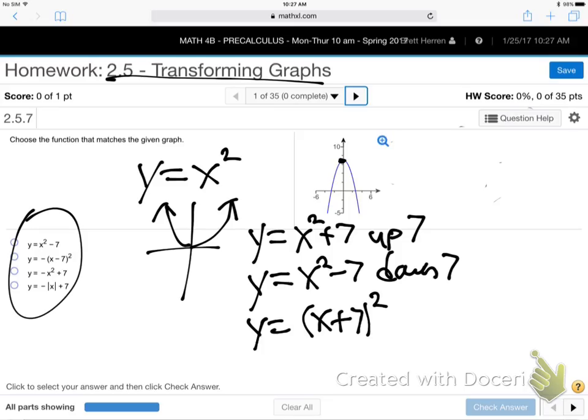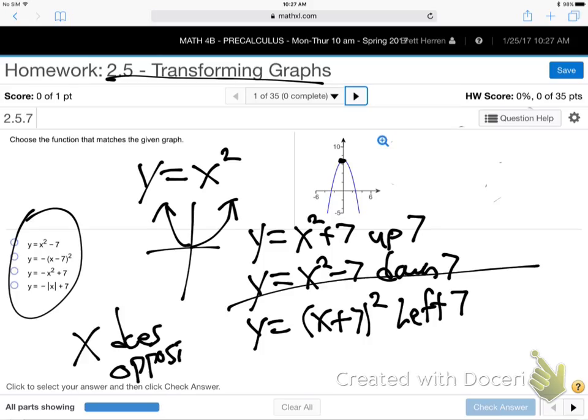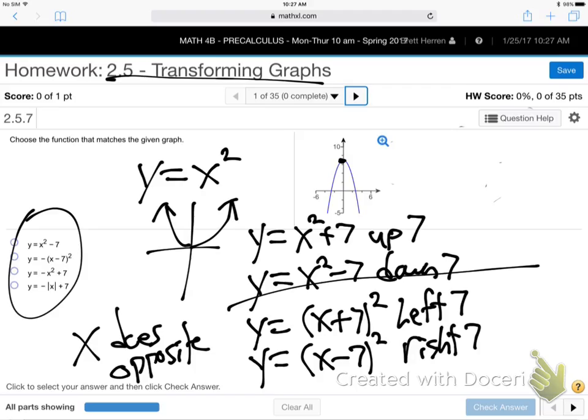If we had x plus 7 squared, what would that do? I'm giving you a trick question. Left 7. Yeah, so that's the other part I want to tell you. X has an opposite direction effect. So first time, that's an X thing because he's in X's world, so it's going to be right or left. And normally we think plus 7 is right. X always does the opposite. Y does normal. X does the opposite of what you would think. So then what would x minus 7 squared be? That'd be right 7, huh? Does that make sense then? See how it's a y or an x, and x always does opposite, y does normal.